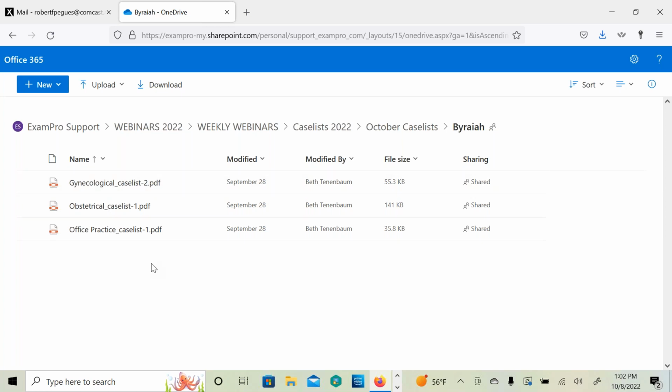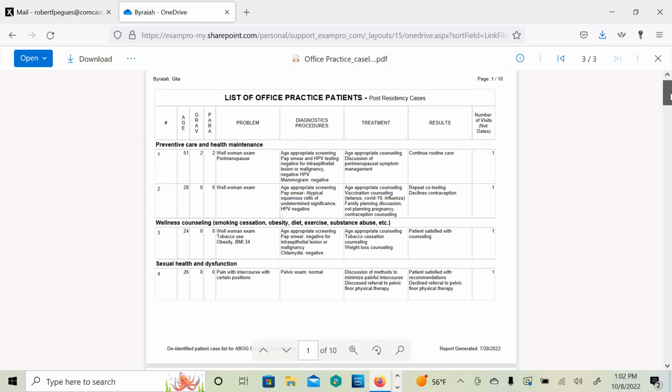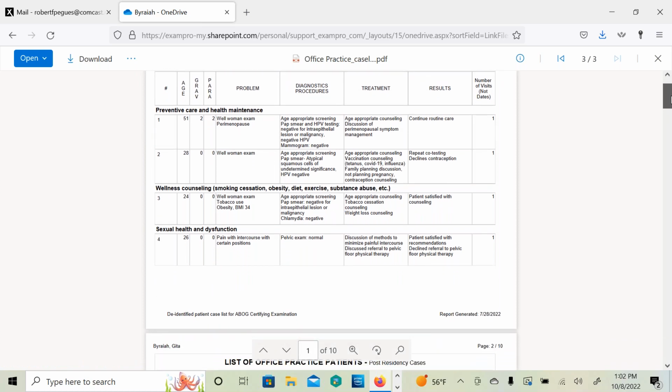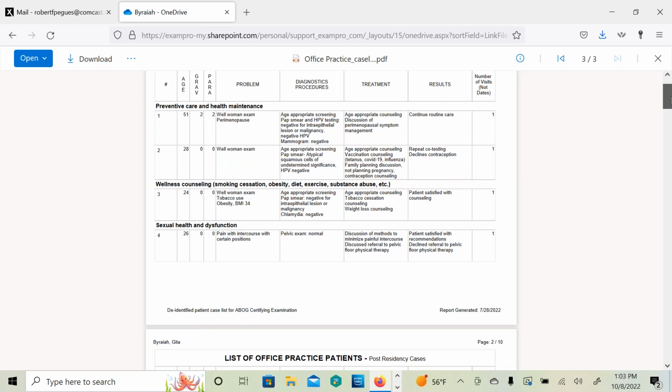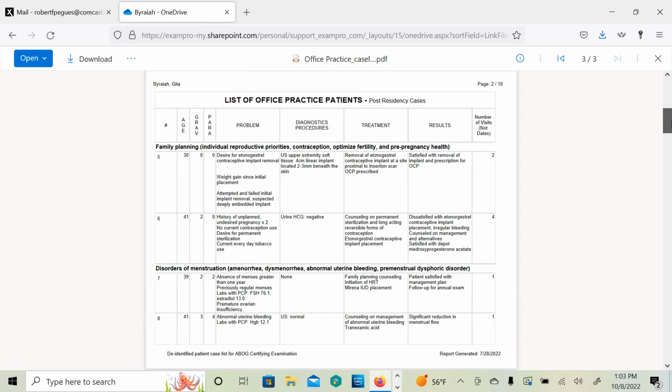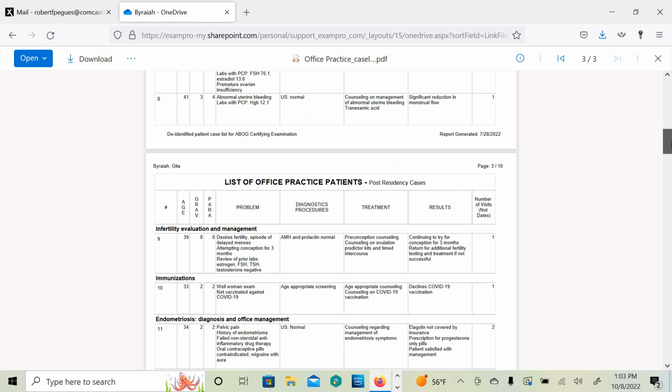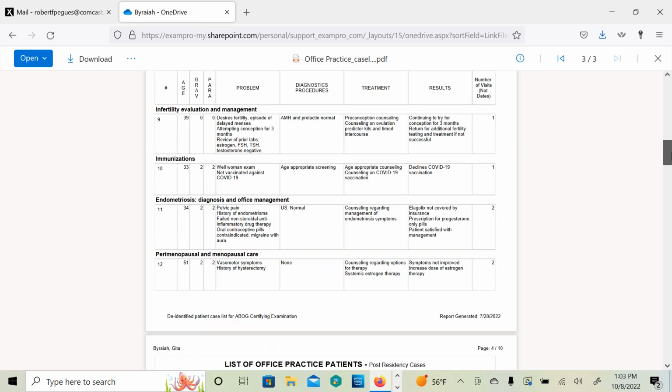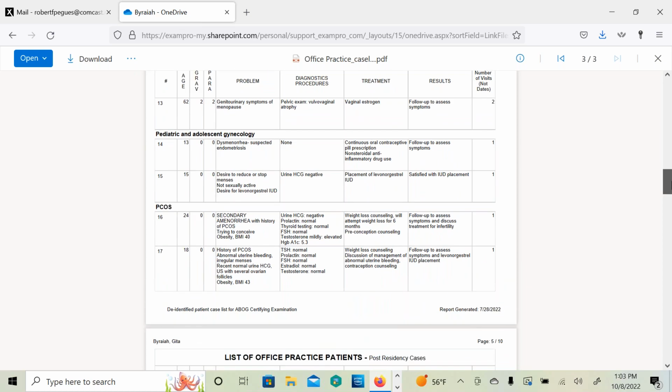All right, first up, what would you like to talk about? We have your entire case list here. Be happy to go anywhere you would like. Maybe the office list. Sure, office. Is there anything at the moment you're looking at on office that you'd be interested in us looking at, or we can pick something completely at random? Random is fine. Okay, let's see. Find something maybe we haven't talked about in the past week or so. Case number 14, maybe. We don't get too much on peds gynecology, if that's okay.